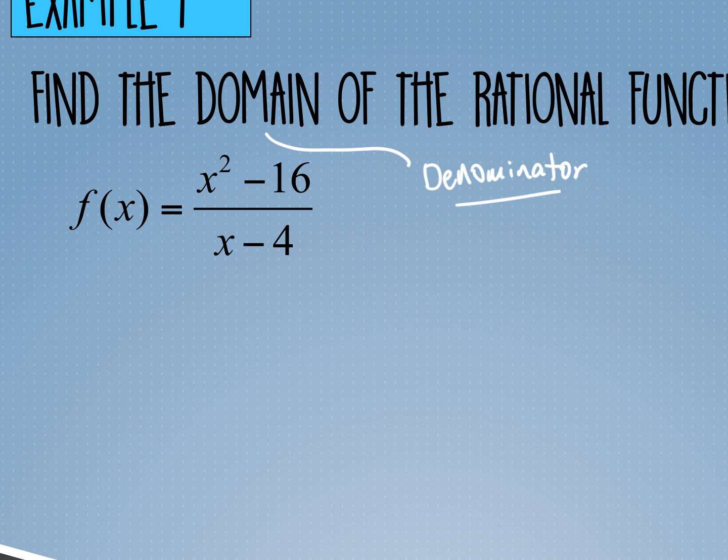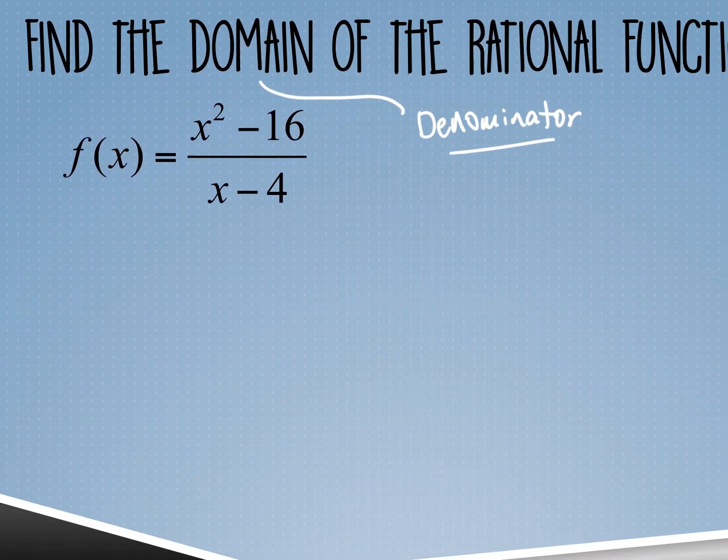So let's talk about this. What is the issue? Is there a variable in the denominator? Is it underneath the square root, or is it a combination of the two? Variable in the denominator. So you guys would say, okay, x minus 4 cannot be 0. Since the variable is in the denominator, it's not underneath the square root or anything, you're just setting it not equal to 0. So we're going to solve both sides. So x cannot be what number? 4. It could be any other number in the world. Just cannot be 4. And what we'll see, Nick, here in a couple days is instead of an asymptote being at 4, it'll actually be a hole in the graph.